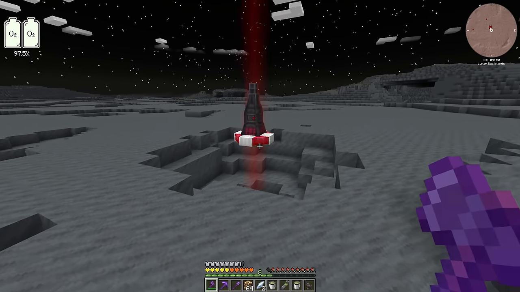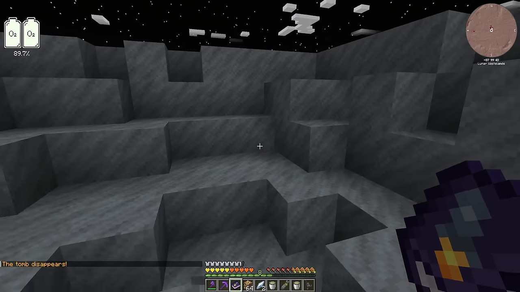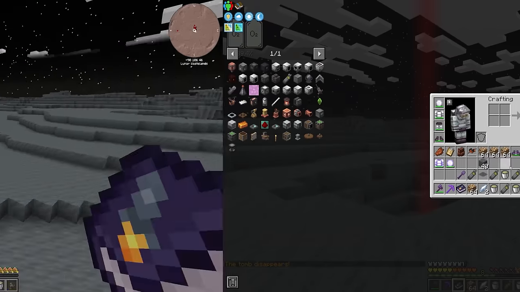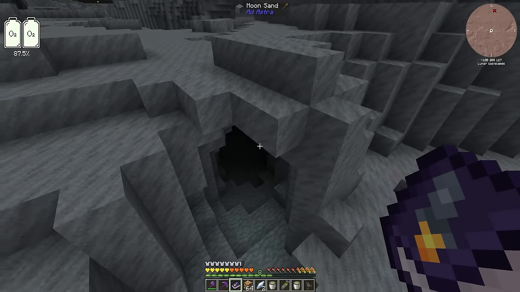But I want to get in my grave. How do I get in my grave? Aha, I got it. I just had to squat on top of it. Excellent. I was getting a bit panicky there. So let's do a quick bit of exploring, shall we? I'm liking the low gravity. Oh, there's a cave here. Should we have a look?